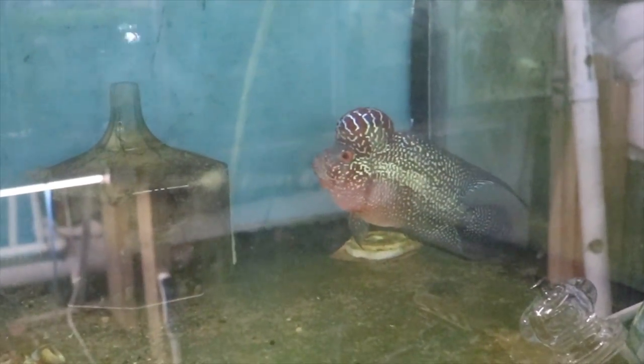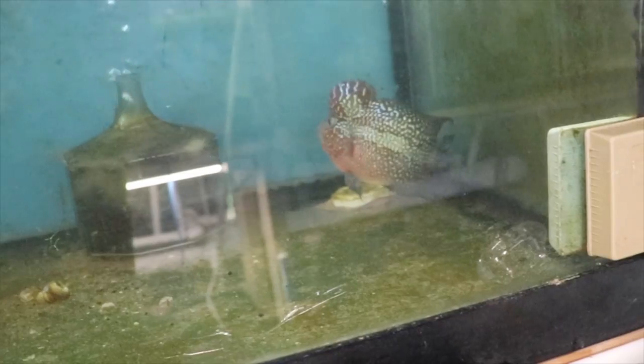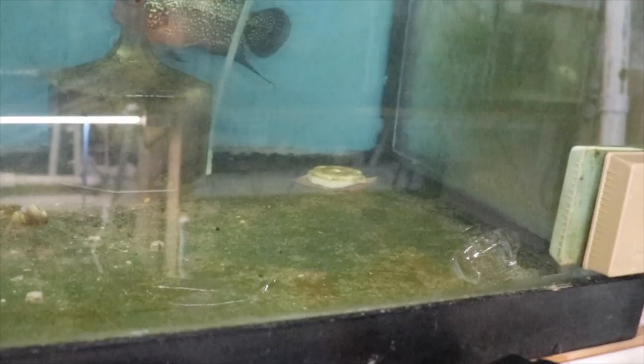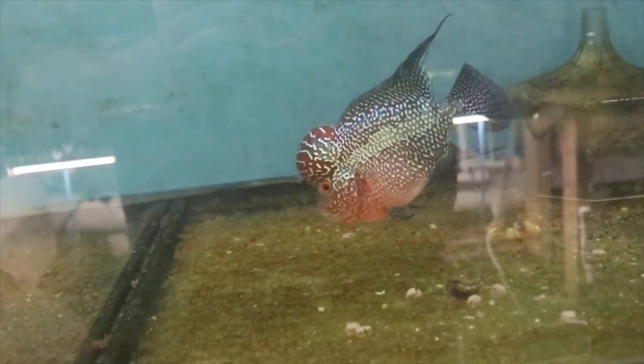As usual I really didn't do anything to anyone's tank before I film because I like to keep it real. You can see there's a lot of algae on the glass and on the overflow — I did clean the front glass so you can see him better, but that's it. I also have this food that Julie Trans sent me, Endless Red — I'll start to feed that, and he'll get blood worms, brine shrimp, and some other stuff. Tyler sent me some other food which I'm also going to be adding in, but I'm not sure if I'm allowed to talk about it — it looks like it might be in special pre-production packaging.